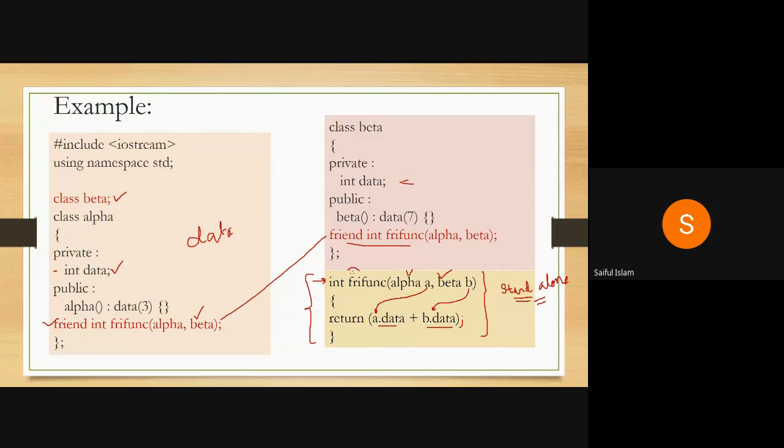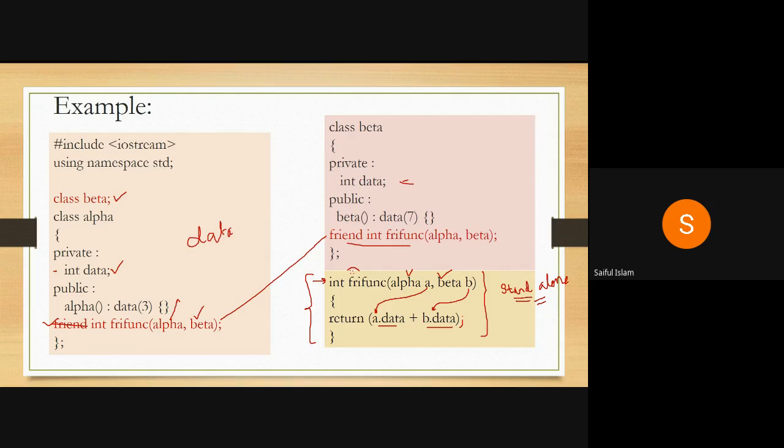Let's try it. Suppose I just write an extra, leave the friend here. Now it becomes an integer public member, that is integer friend function alpha beta. It can access alpha members here. What about beta? It cannot access a private member of the second class, that is beta. Okay, sir. I understood. Why? Because I need something that is from two different classes. It's there, but I cannot access a private member of beta from this one. So I need some more functions here so that I can access a private member here.